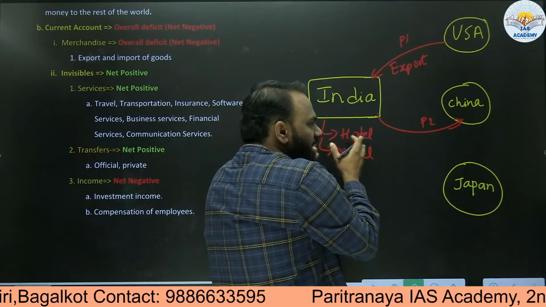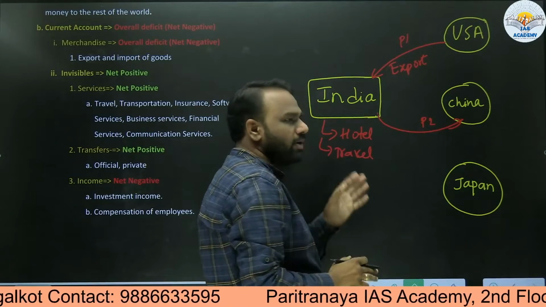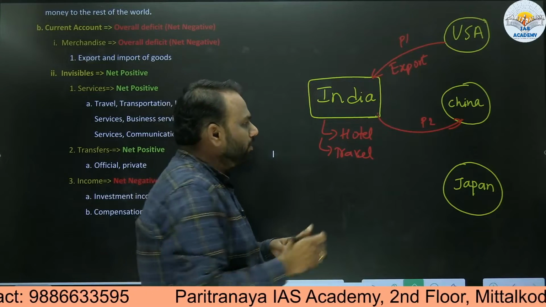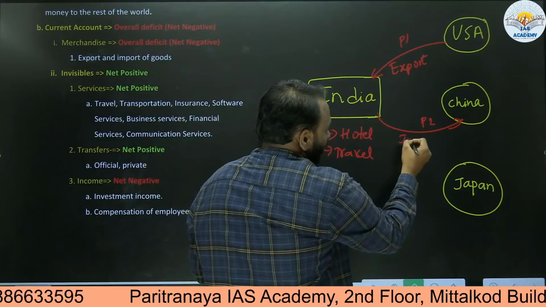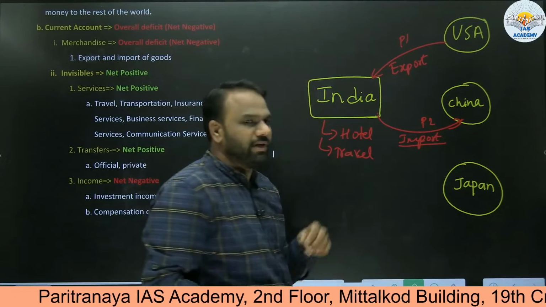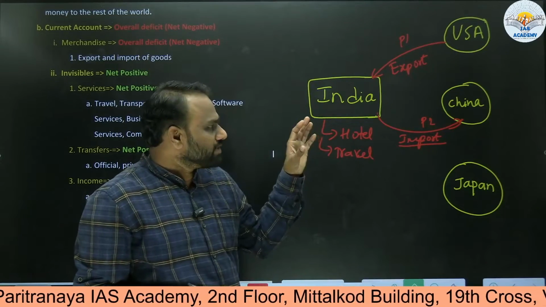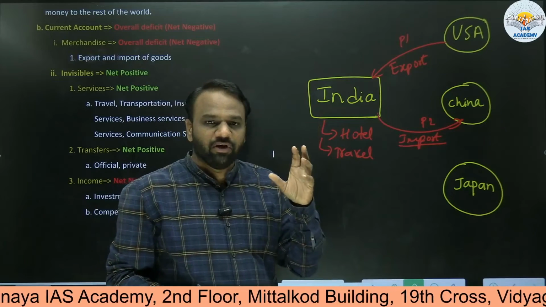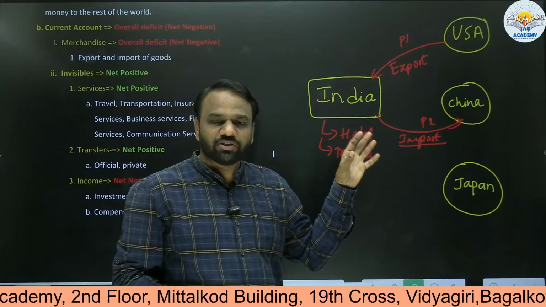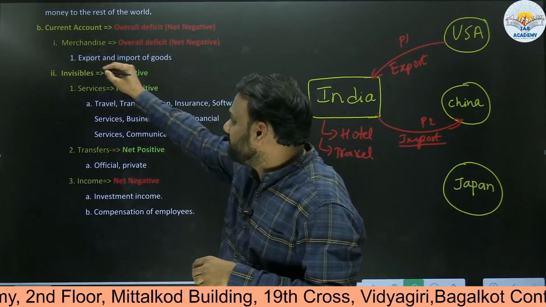He'll take India's money and spend in China for staying in a hotel and for traveling in a bus, car, etc. So now this will become what? Import for India. Why will it become import? Because we are losing money. Such kind of services which are not visible, whatever services he has enjoyed, are not visible. So such things we call invisibles.